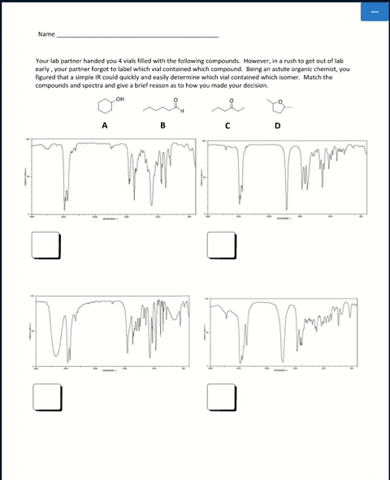Hello, organic chemistry students. This week's lab activity will just be working through a worksheet. While I will go through some of the answers, definitely submit the whole thing filled out, because that's how I'm going to grade it. For this worksheet, there is infrared spectroscopy and NMR, nuclear magnetic resonance spectroscopy.